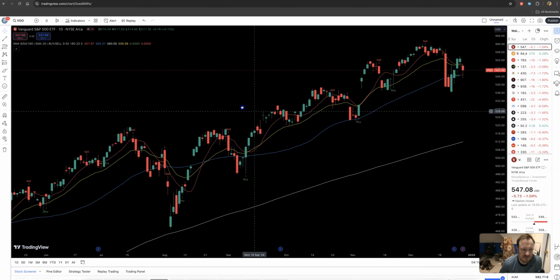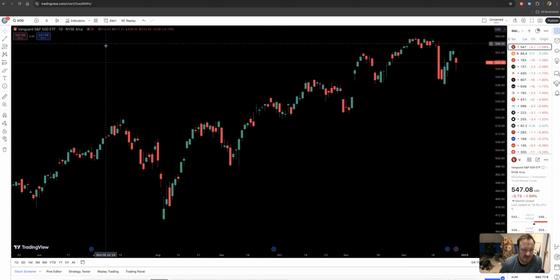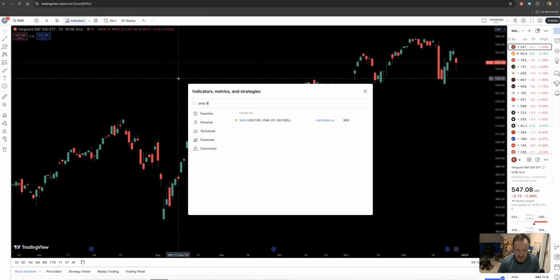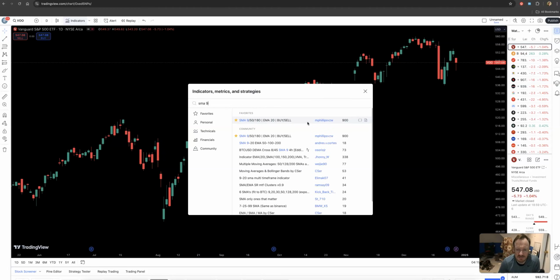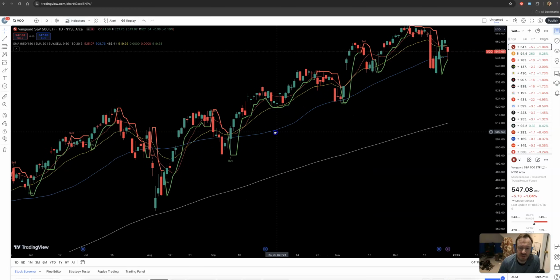So this is such a nice indicator. I'll show you where to find it. I'll delete it. Hopefully it comes up. You just go to indicators here on the TradingView chart, and we type in SMA. We type in 9, and it'll pop up. It's this one. It's pretty popular. 9, 51, 80, 20. I buy this in Phillips, and we just click on that. It pops up. Real nice.